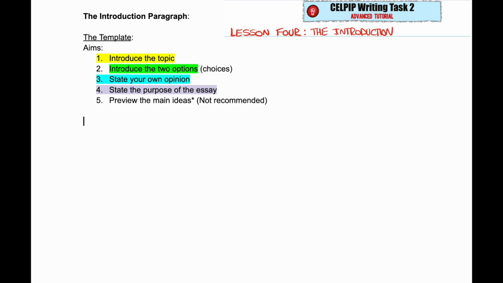For this aim, you're going to repeat the scenario part of the question. If you remember, in the introduction video, I told you about the two parts of the question, the scenario on the left and the options on the right. So you're taking that scenario or parts of it and you're using it to open up your introduction. Remember, the scenario is very often about a change that they're going to make, or something new that's introduced. Keep in mind as we review the structure.